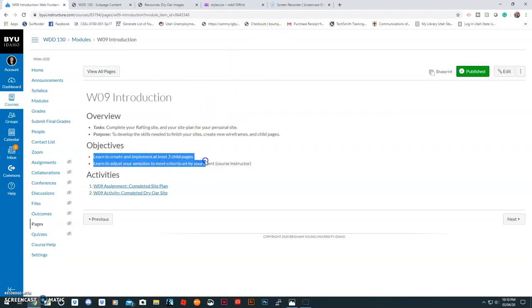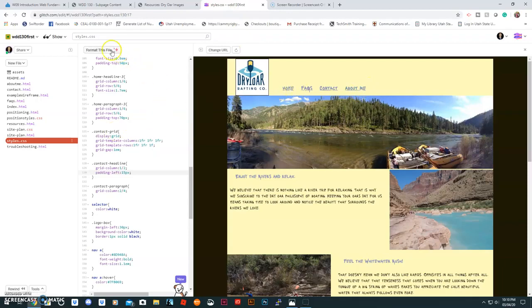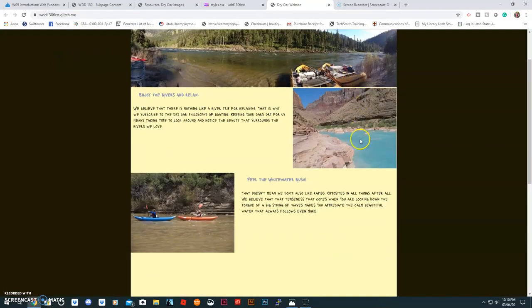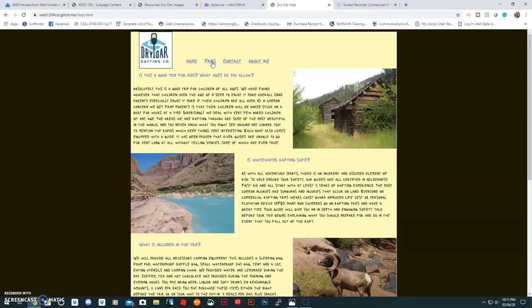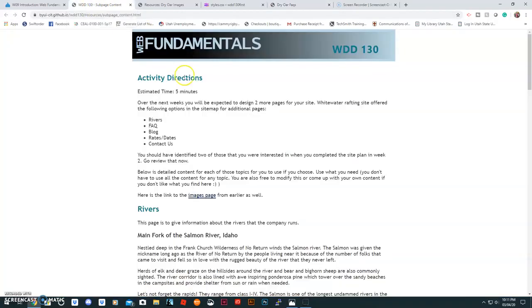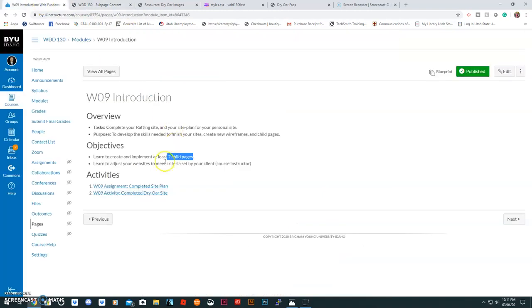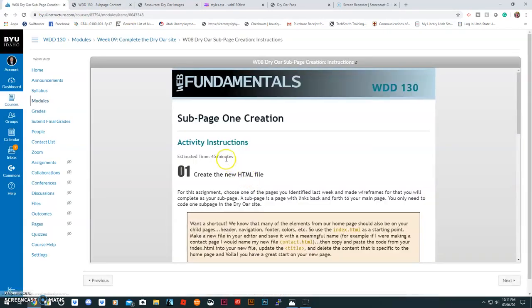You'll notice one of the objectives I want to highlight is the implementation and creation of at least 2 child pages. So what I'd like to do is just show off what I decided to do for mine. If we actually want to preview this, I'll go into a full window rather than in the code. This is the river rafting website we've been building together. You'll notice we have navigation for some subpages, and I want to illustrate what I've done on those. So let's click on Facts, and you notice I've taken lots of the content for Facts from the WDD 130 subpage content link. Now, I got there by proceeding through the module.